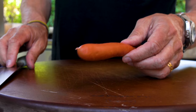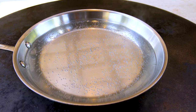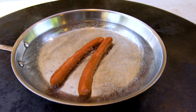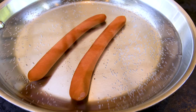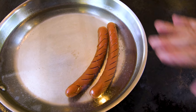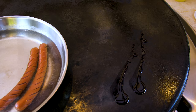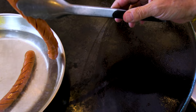You can do it! And now these guys, just like they are, they go into some simmering water for about 3 minutes. And in they go. And you'll see over the next 2-3 minutes, the little slices will open up and they'll be ready for hot dog stage two. Okay, so you can see after about 3-ish minutes, the slits have opened up. They're ready to be finished on the flat top, but before we do, just a touch of oil. We'll go like this. I don't want them to stick. And it'll help with the browning, and then they come out and on they go. Lovely.